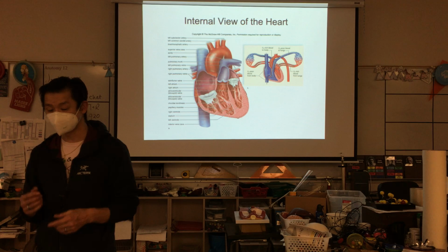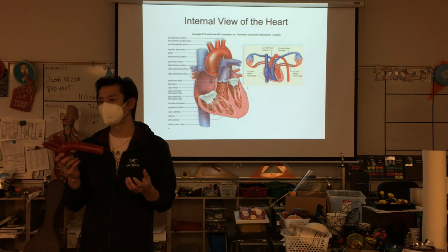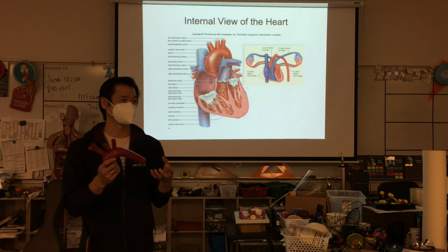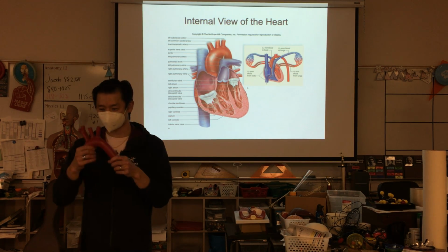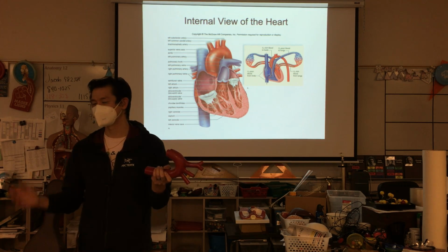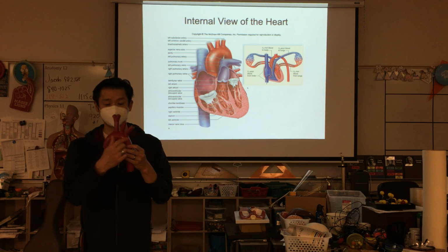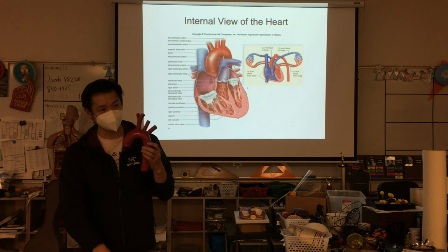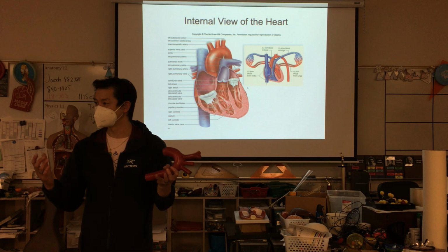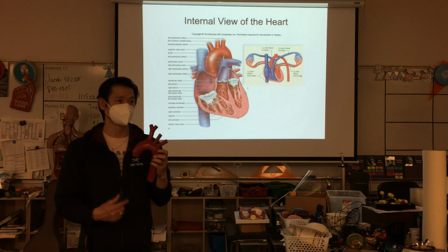Okay, bad because as the pressure goes up, these vessels are only designed to hold a certain amount of pressure. If you get to a certain pressure and your heart's beating, and these vessels are under pressure, one's going to pop. We call it an aneurysm. So you can have an aortic aneurysm up here or down on the descending limb, and they could burst and you're dead. Because remember, 5 to 6 liters pass through here in 1 minute.